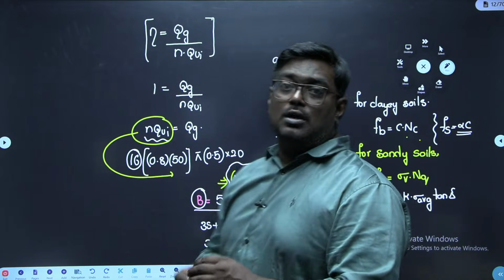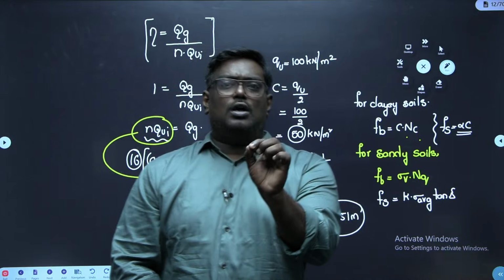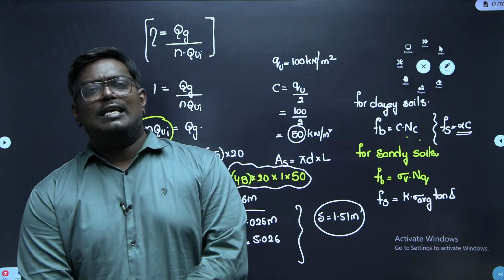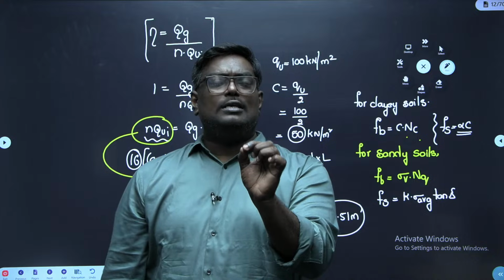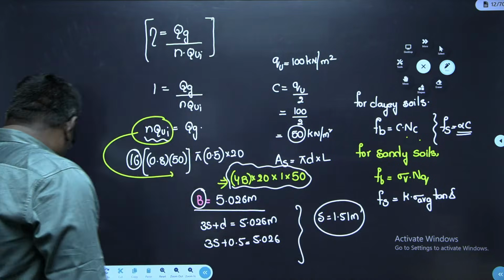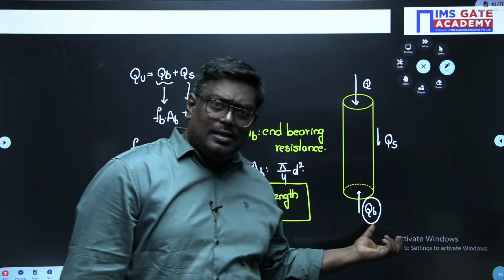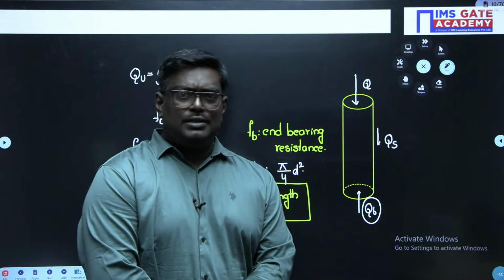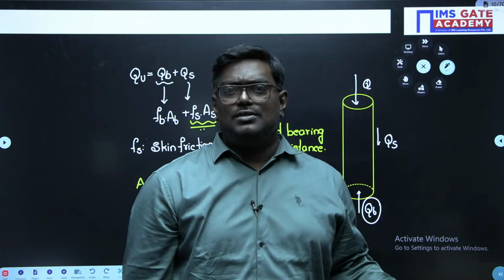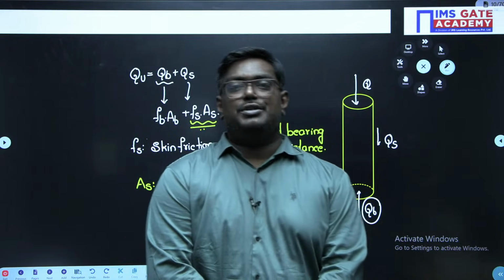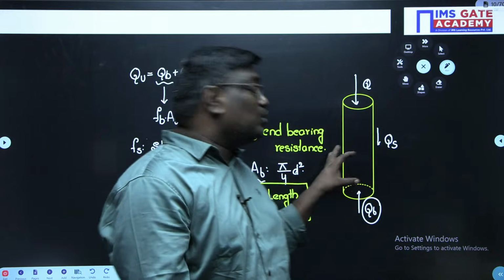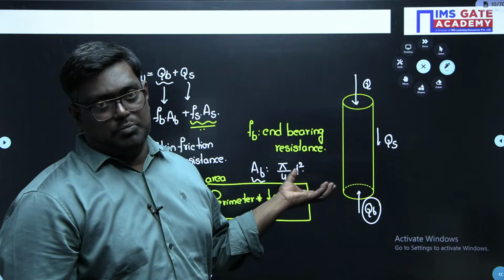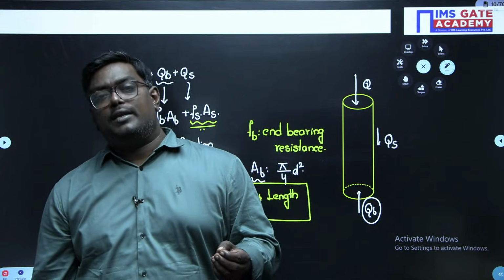Sir, the intention here is I want to solve the problem and I want to give you the insight of the concept. So whenever there is a concept related to pile group, they can ask you what is the ultimate load of a single individual pile. So QU is nothing but the ultimate load with respect to the end bearing and with respect to the skin friction. You should understand, my dear students, FB is called the end bearing resistance, FS is called the skin friction resistance. Now you have to calculate what is the base area, what is the surface area, and all these things. And always remember, surface area is perimeter into length.